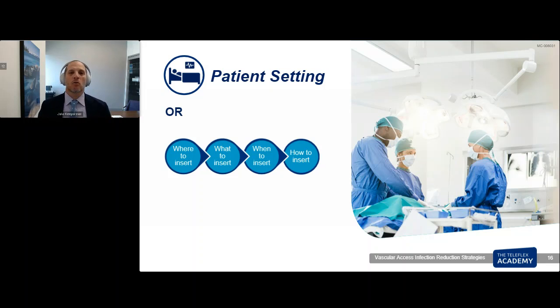The biggest thing I see in the OR is patients come out with a central line, but it's a single lumen or a double lumen. And as I talked about previously, think about what the patient is going to need, not just in front of you, but at the next phase of their care. If you are operating on somebody and they are so sick that they need a central line, they're probably going to need that line when they go to the ICU. So I would really recommend that you put in at least a triple lumen so that there's adequate access for in the intensive care unit.